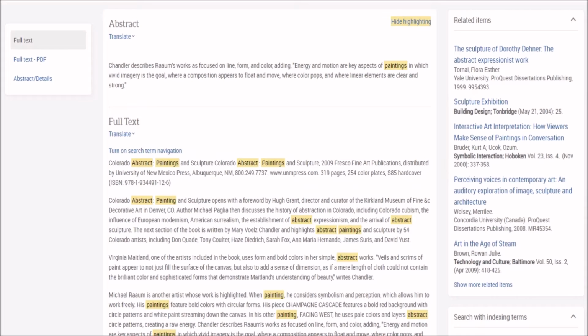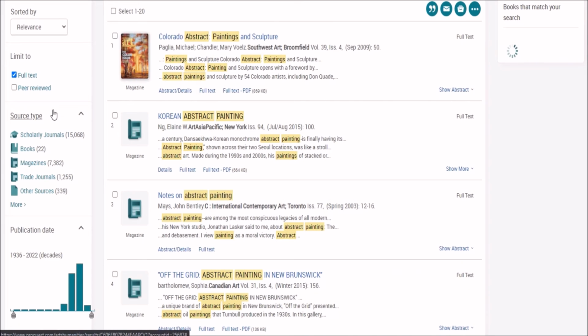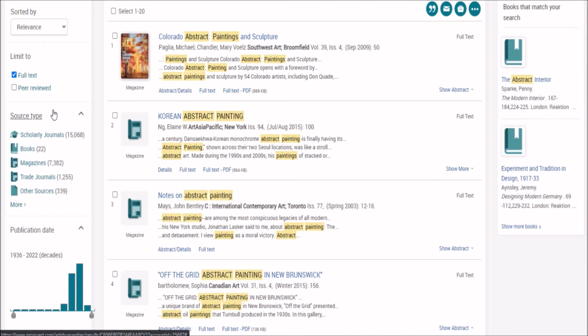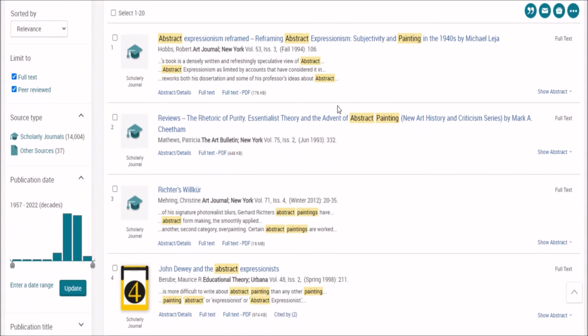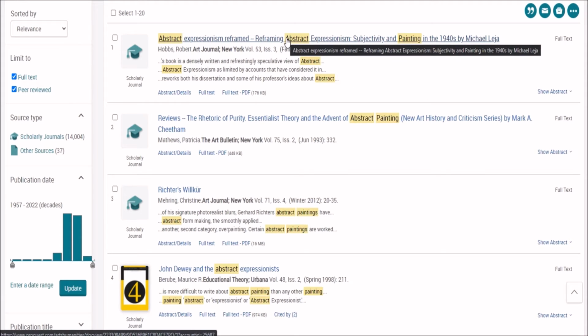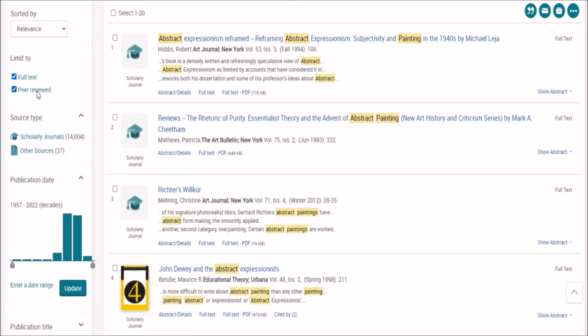Once again, the next thing is going to be peer reviewed. This is more so going to be important if you're looking at the most possible credible information. So if we click peer reviewed, this means that this has gone through a panel of scholarly people who are in these fields to research the credibility of it, and if they are in this full text and peer reviewed category, you know that this is going to be the most optimal resource information that you can get.